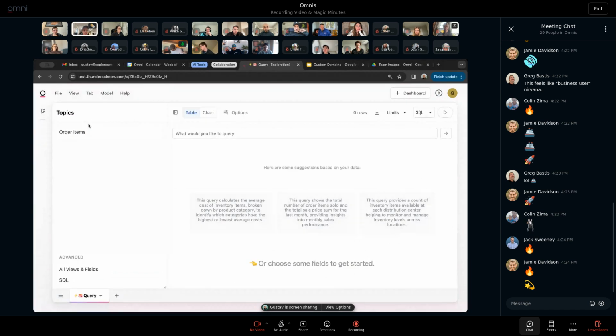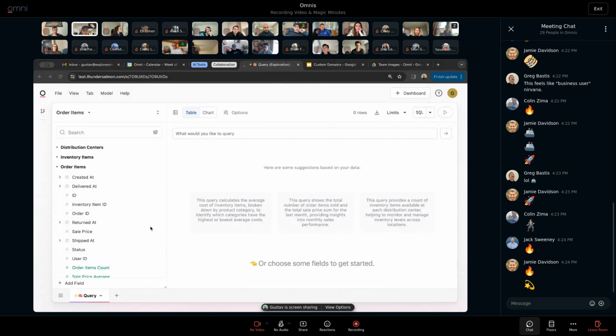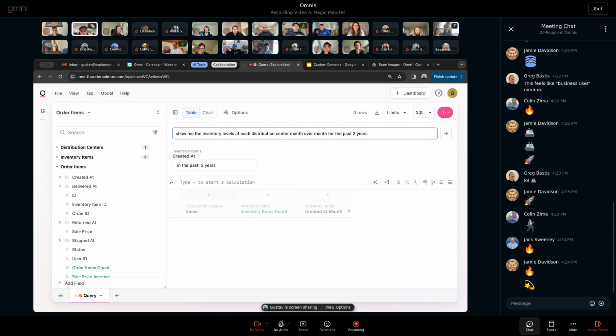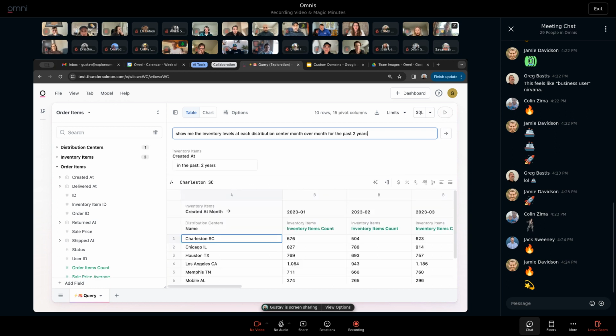Let's push this to the limit now. Let's ask the AI to show me inventory levels at each distribution center month over month for the past 2 years. There are some filters in here and some pivots in here. Let's see if the AI can figure this out. Looks like it got it.